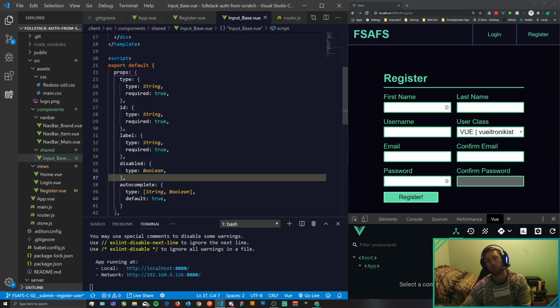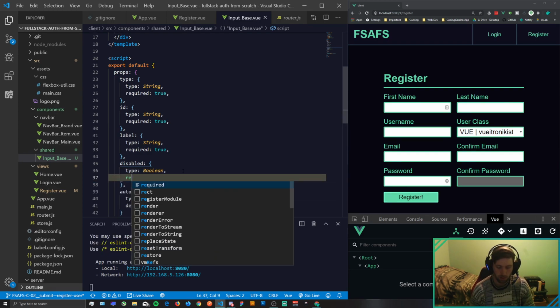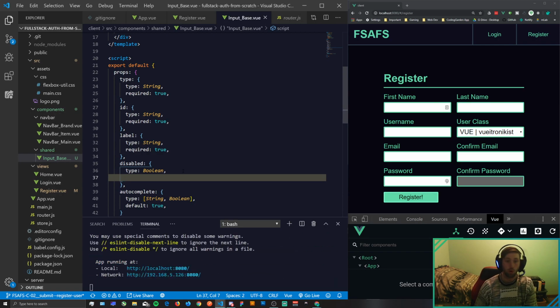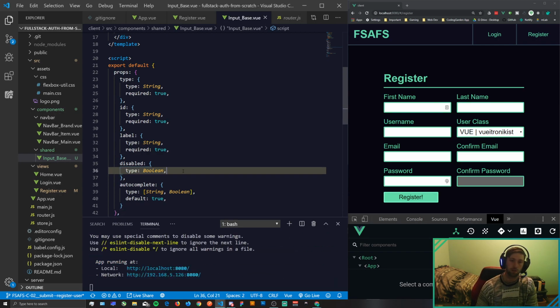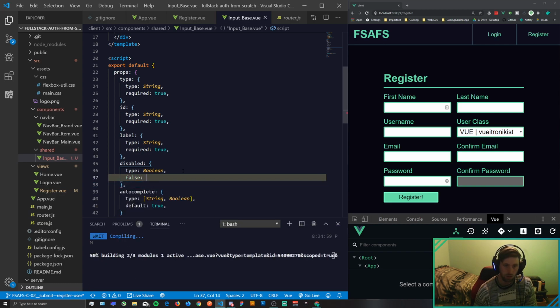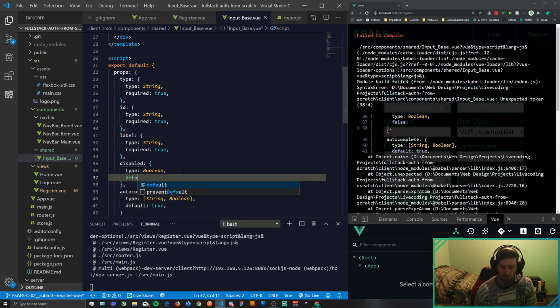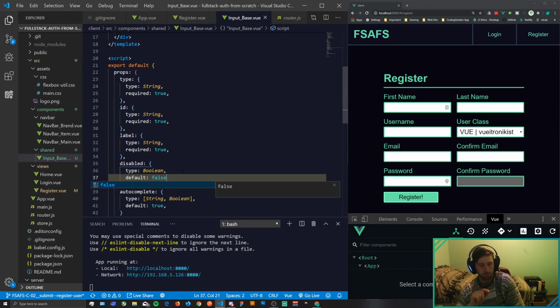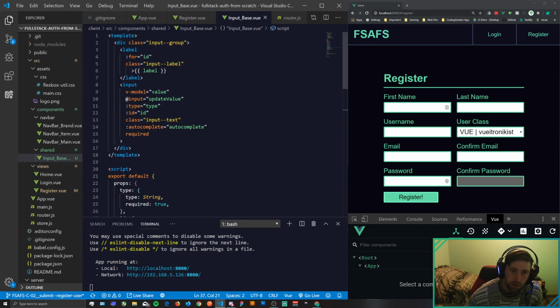Actually, no, we're just going to keep it as a Boolean. That's what we're going to do. And then we don't need to have the required attribute, but we will have a default of false, because in case a value doesn't get passed to it, we just want to make sure that it defaults to false. So it's not disabled essentially.